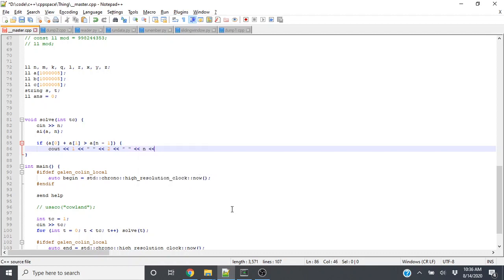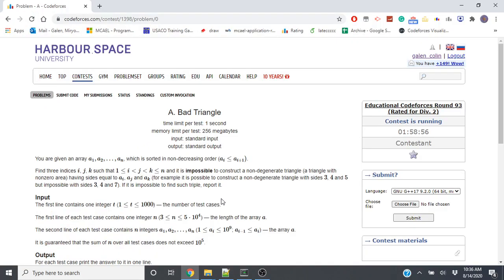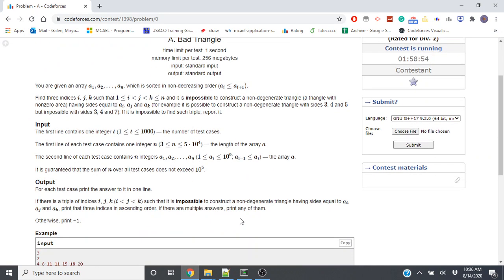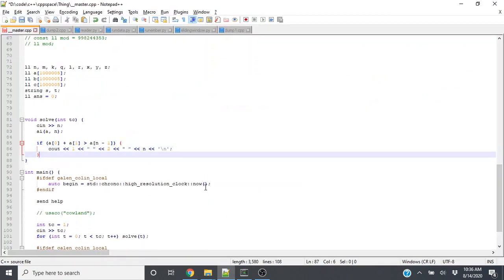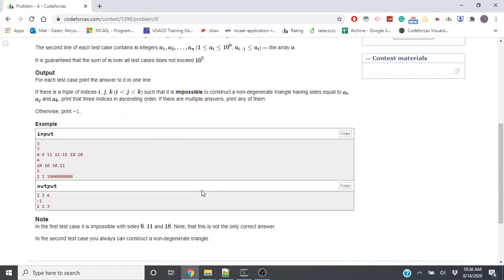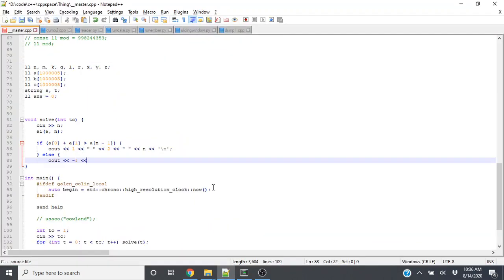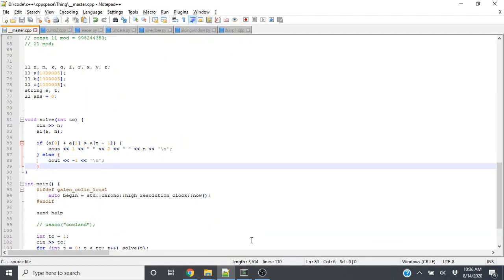But anyway, since it's sorted, we might as well take the smallest two for the sides that we want to be small, and then the largest one for the one that we want to be big, since it's basically greedy.